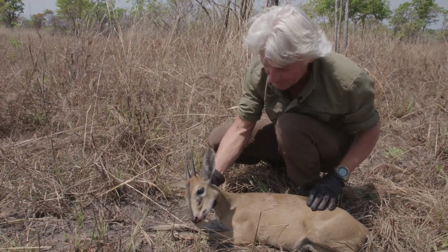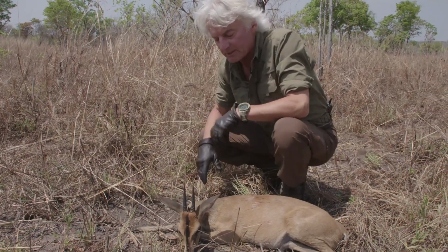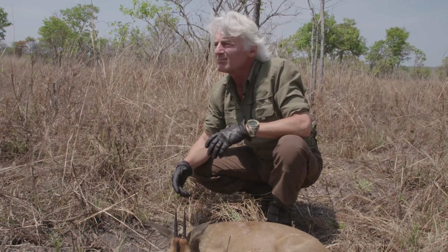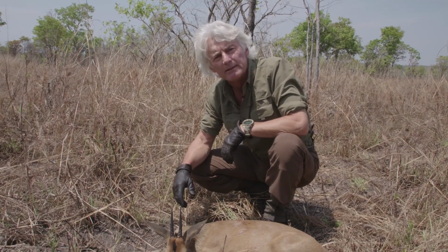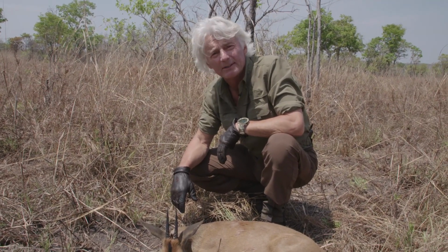Anyhow, how cool is that, huh? You never know what you're gonna have when you're in Africa, what's gonna happen during the day. You go out and you're going buffalo hunting. Next thing you know, let's shoot a monster diker instead. Mkwawa safaris, one surprise after another. Gotta like it.